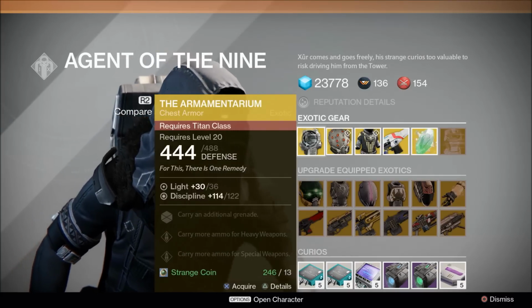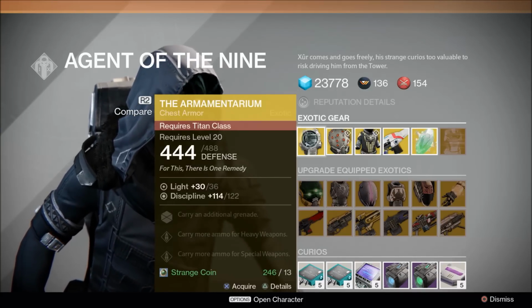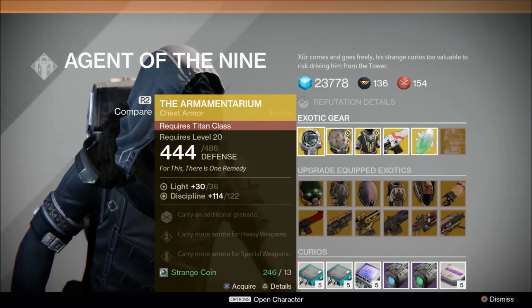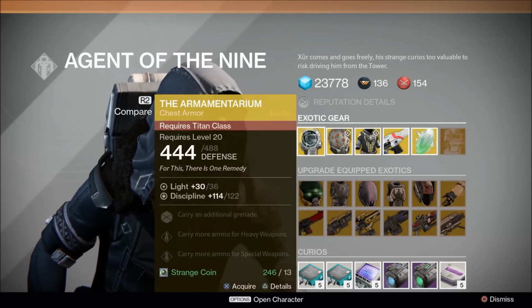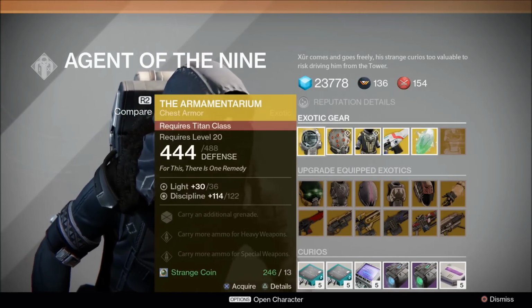The ability to have more heavy weapon ammo on your chest piece is pretty cool. It means you'll be able to use the Iron Banner boots and still get that heavy weapon buff, and then still obtain level 32. Also, the whole carry an additional grenade thing is great. I love all of the Titan grenades. Having double lightning grenade in PvP is just devastating on a control point. Having double flashbang can make for some really nice encounter choices in PvE.